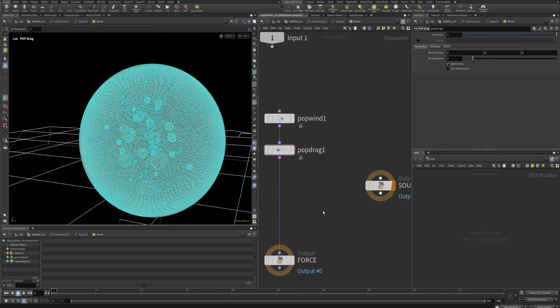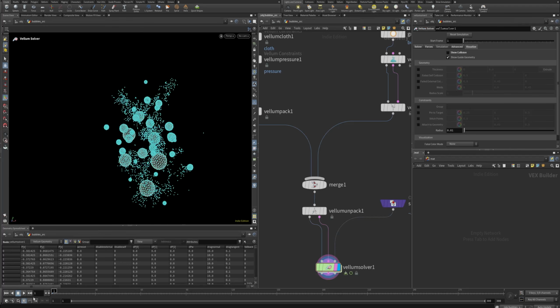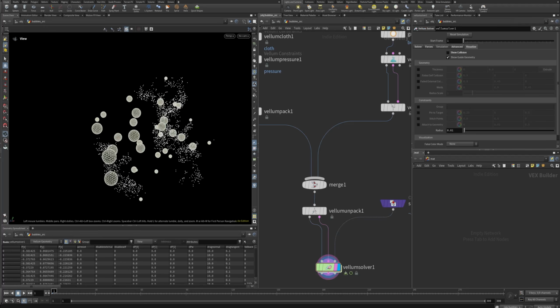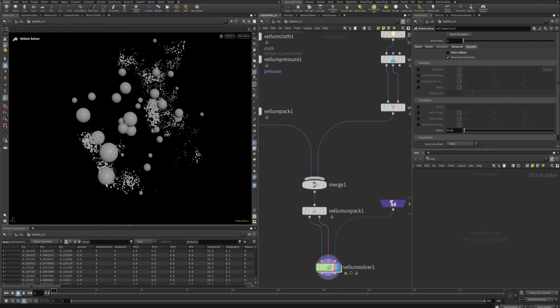I'm going to add another drag here. So this is the drag that's going to be affecting all the particles, and this one is going to be affecting only 25% of the points. I'm going to select the group drag. Okay. And the air resistance should be like 4. Okay, so I'm gonna see the difference. Or at least I hope I'm gonna see the difference.